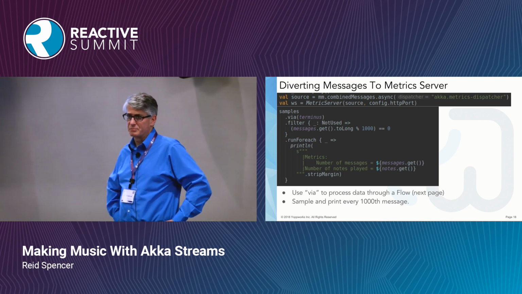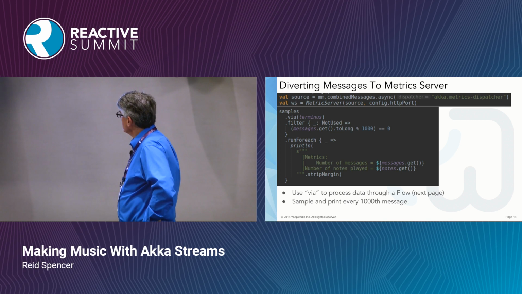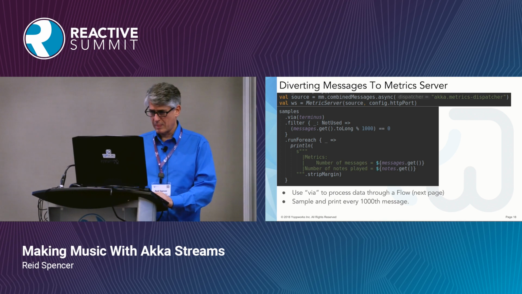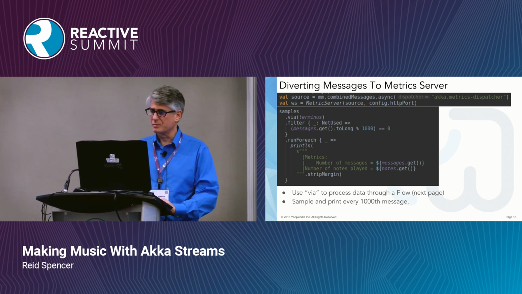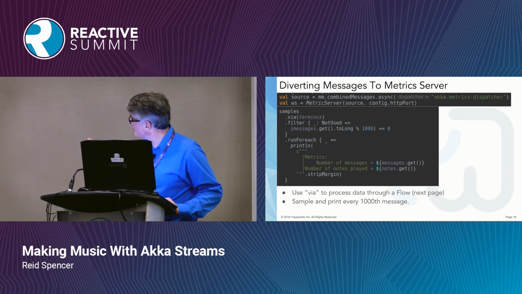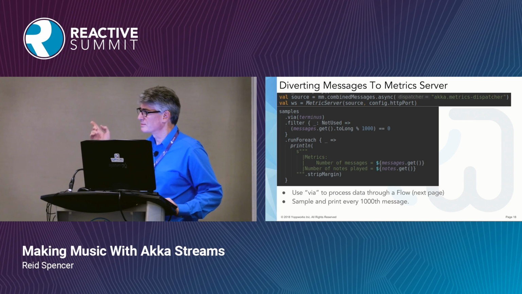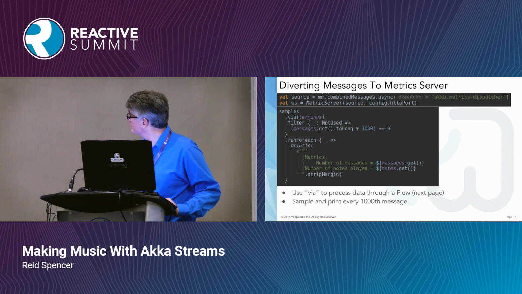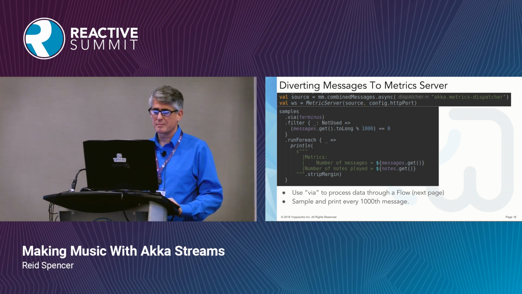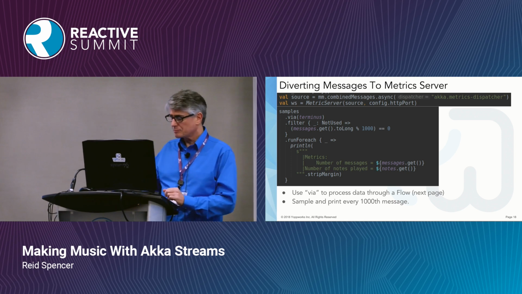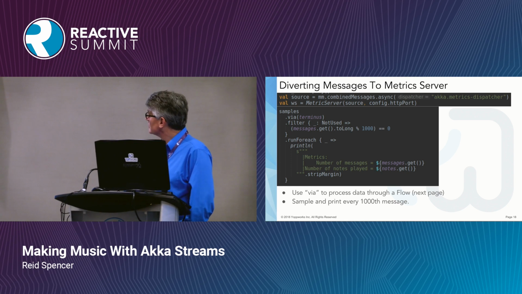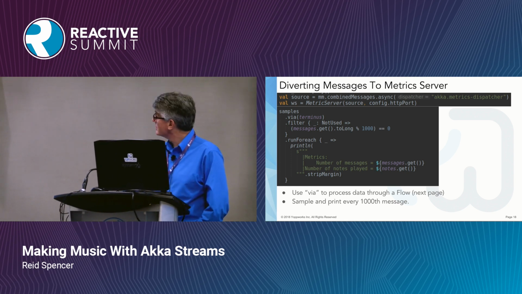Not all the messages are notes. Most of them are, but not all of them. And you can see that in the output. If I can get this window over. So I'm running this from IntelliJ. You can see down there at the bottom that output is coming out every 1,000th time. All right, let me put this back. So that's basically how the messages got captured, but the main work is in Terminus.